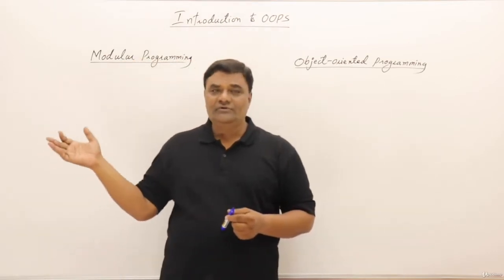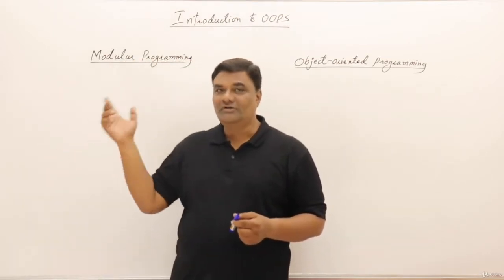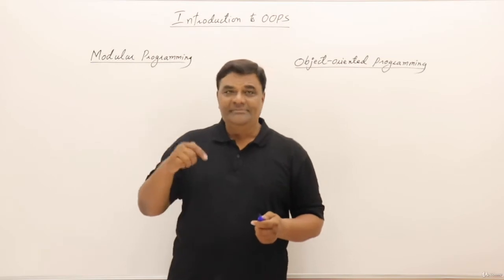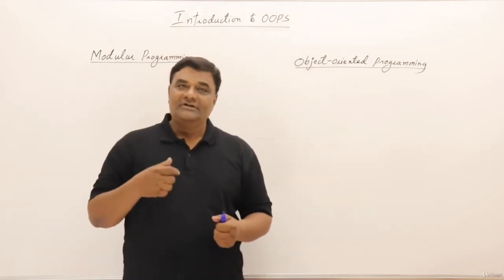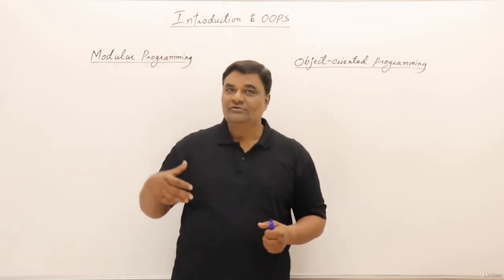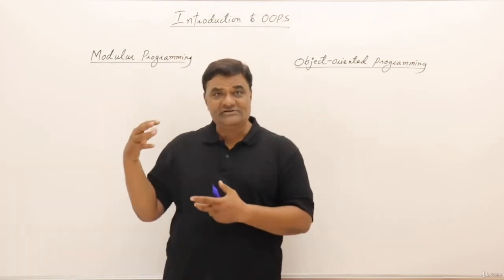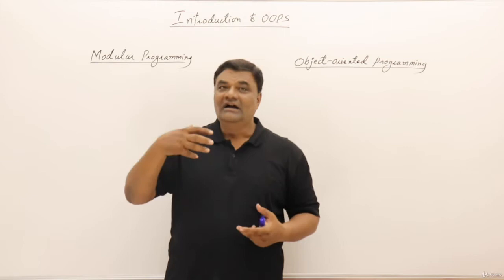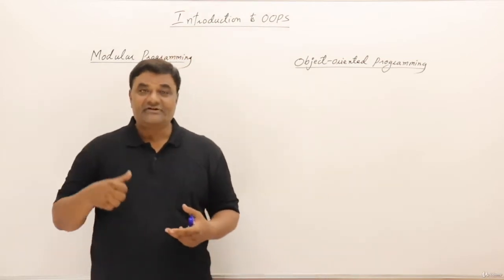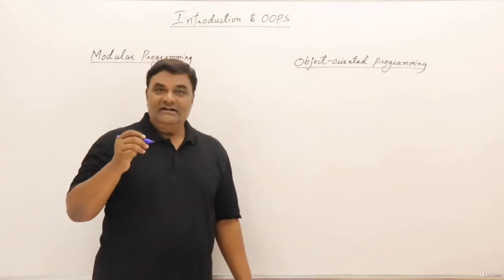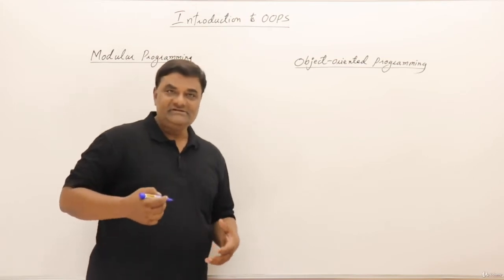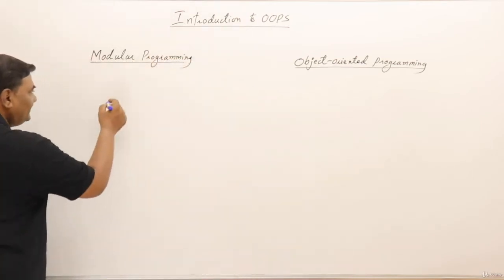Now, I am going to explain object orientation through modular programming. The reason is, people who learn C++ will already be knowing the C language. C language supports modular or procedural programming. Based on that, I can give you an idea of how object orientation is different from modular programming. Let us compare them through some examples. First, I'll take an example of a bank.